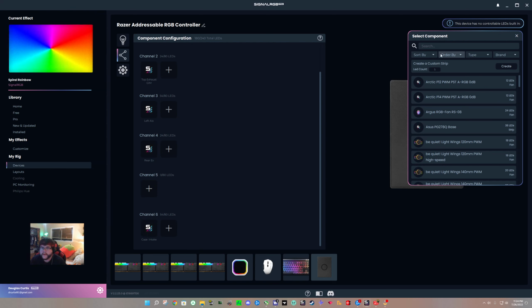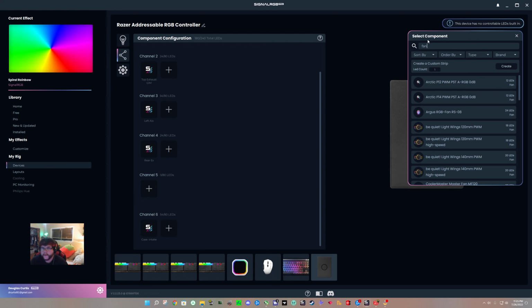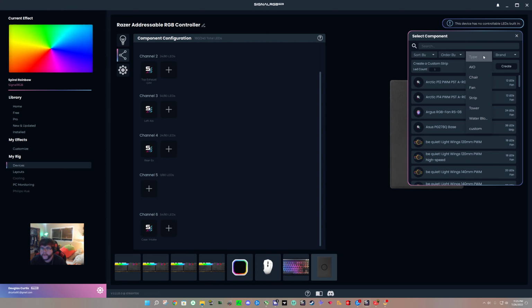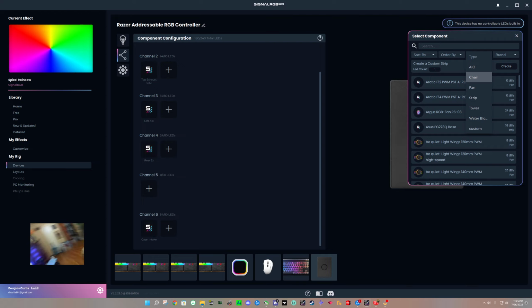So when you click it, say you want to add a fan. Go to type. AIO will be the water cooler block.